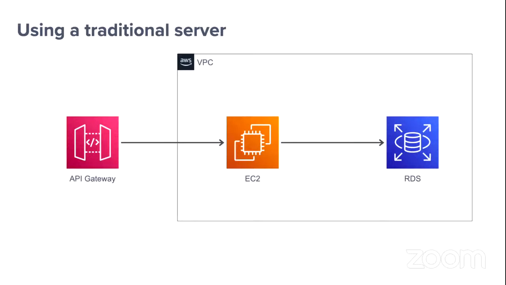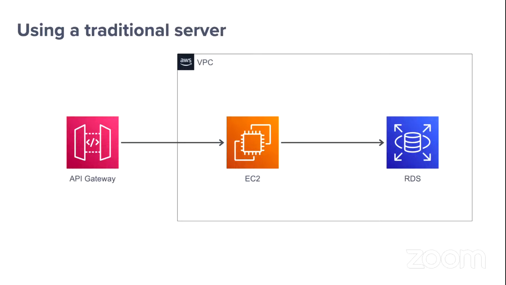This might be something you would see if you're working in AWS and you want to build a backend. This is with a dedicated server. So you would probably use something like EC2 to run a dedicated server that you pay for, whether people are using it or not. It would just sit there running all the time. It might connect to RDS or a database at the back end. You might have an API gateway or something like that connecting through the front so that you can transfer data through and get it back.